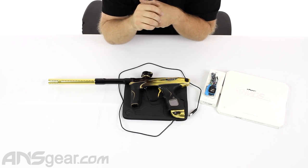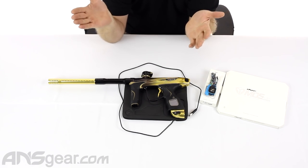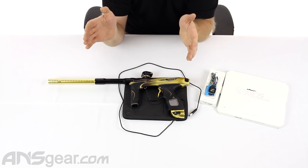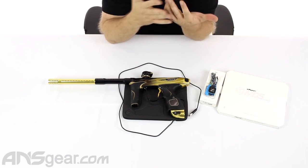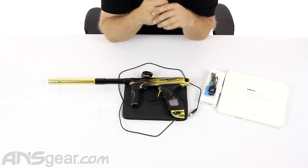All right, so new firing modes. Outlaw firing mode, what does it mean? Basically, it is a firing mode that you can completely control in every aspect, any way you want. You want it to immediately ramp after one trigger pull? Great. You want it to shoot a billion balls a second? Great. You can't really do that. But you can control everything.